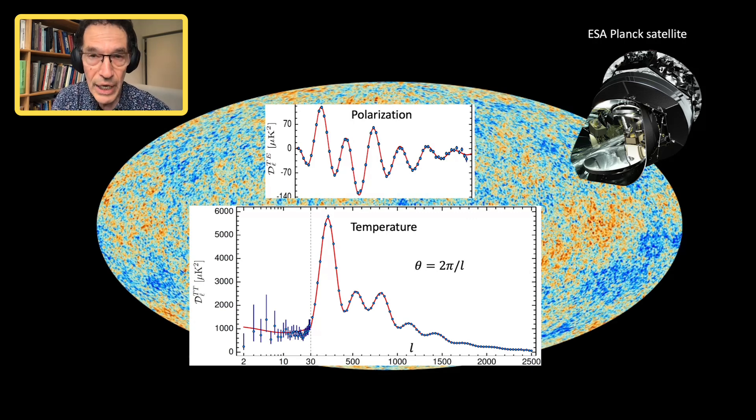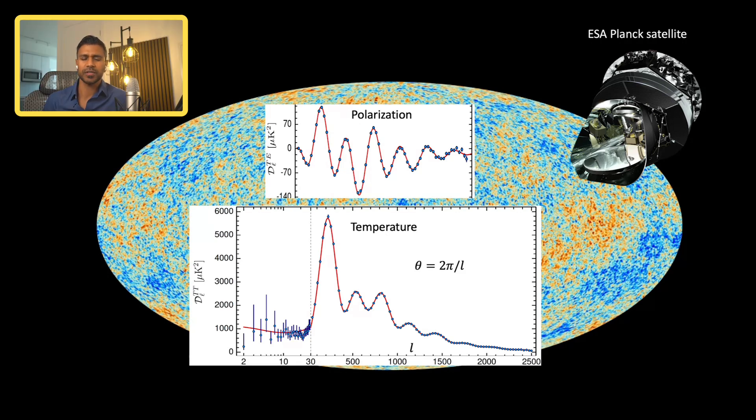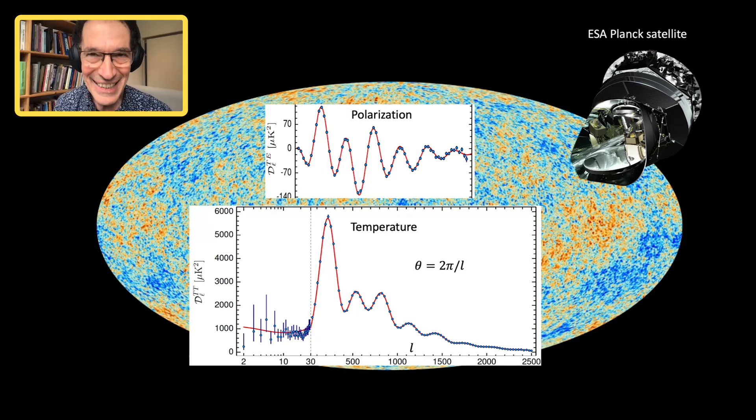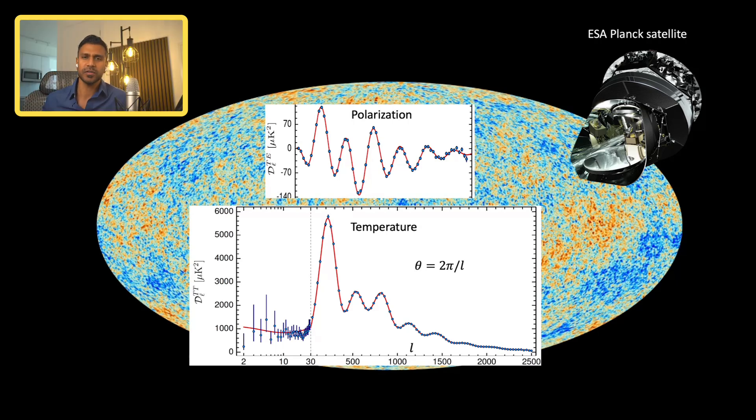There are always some tensions. People claim the Hubble constant isn't quite consistent, and so on. But be very careful about believing those, because quite often they are later found to be wrong. And many of them are any two sigma or two and a half sigma. So, so far. So that's what you're referring to earlier in the talk when you said, don't believe every rumor. Yes, exactly. I see. So every week or every year, there's a new tension or anomaly. Absolutely.